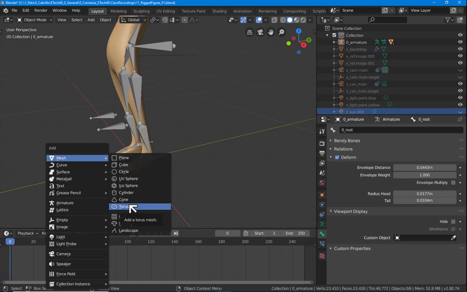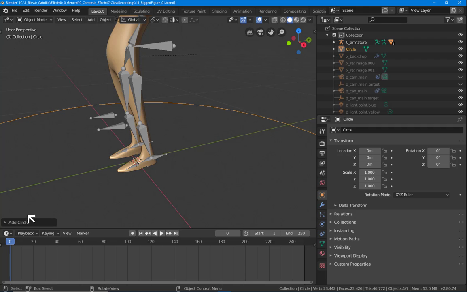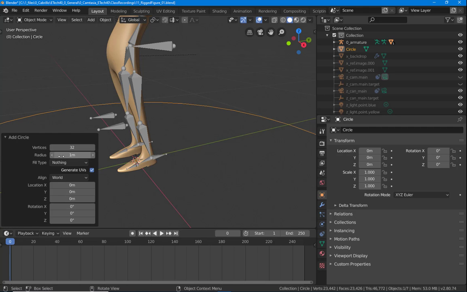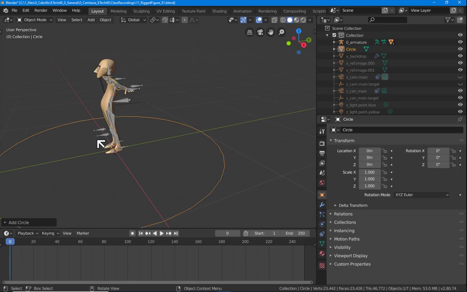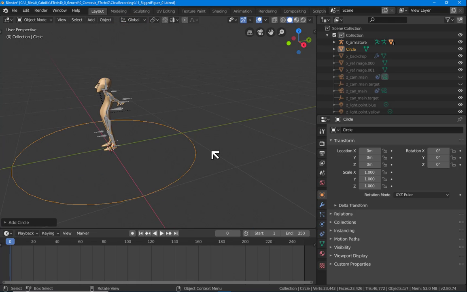I'm going to say let's create a mesh circle. What's it going to be? 32 verts, that's okay. So we'll just go back out here and leave it as it is. It's called circle. I'm not going to change this for the moment because it's reasonably far up on the list.